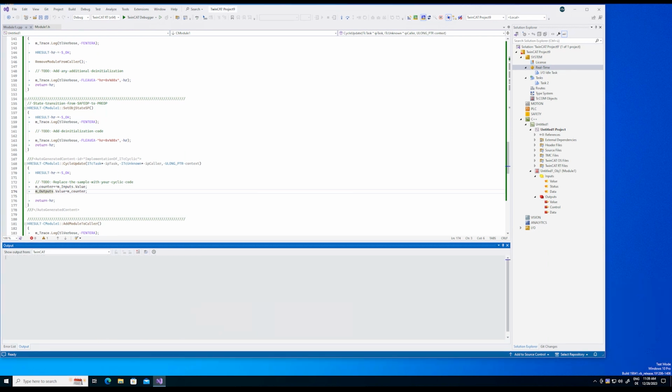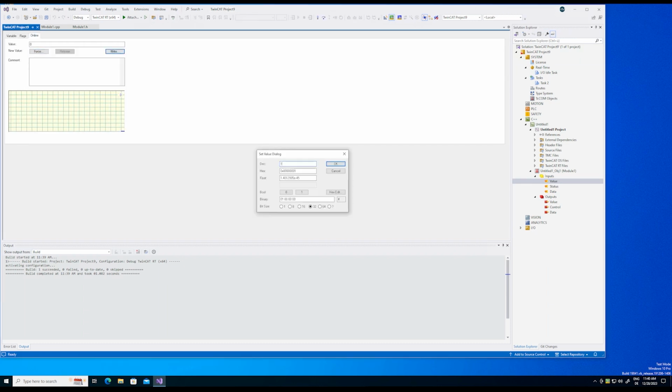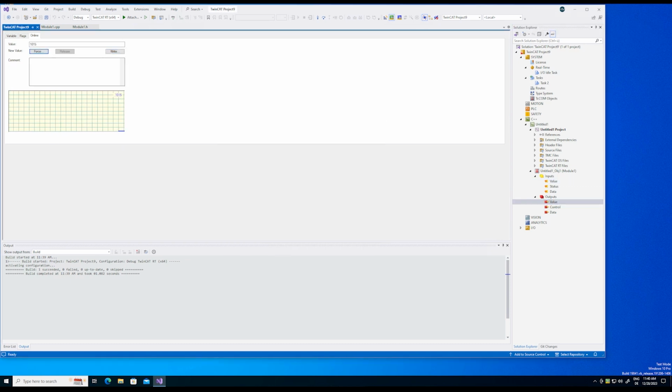So if we are now about to execute that, it will simply run. We see this here. Right now, as I introduced in the video before, whenever we are writing something to the input value 1, it will internally add it to the counter variable, and the counter variable then gets assigned to the output, and this is then yielding in the fact that we have an increasing value in the output. This was the first run step with TwinCAT C++.